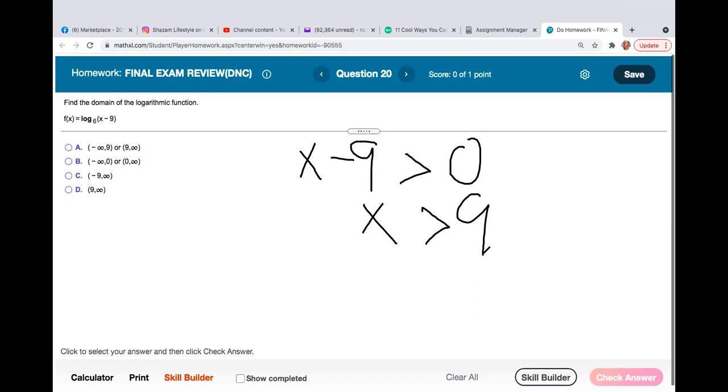Worst case scenario, guys. Let's say you didn't know how to do that one. You can plug this into your graphing calculator. Additionally, you can start plugging in some values and see what happens. Like if you plug in 0, that's going to give you a negative 9. You can't have the log of a negative value. So it cannot be this one. All right. This one goes from negative 9 to positive infinity. So the 0 is also included in here. So it can't be that one either. And this one right here, guys, same thing. The 0 is included over here. So hello, it cannot be this one. Okay, you see, common sense, good old-fashioned common sense.